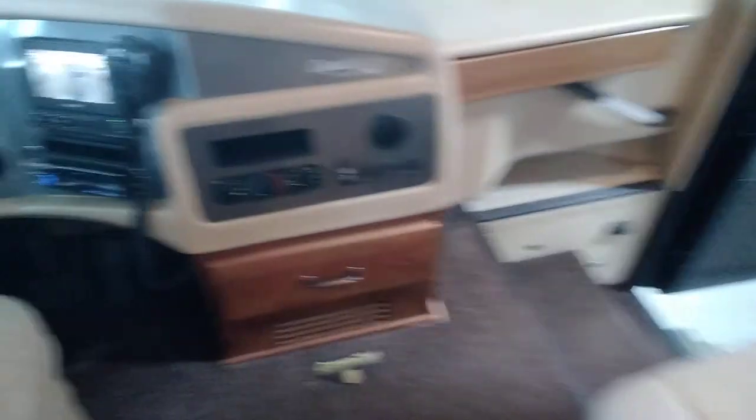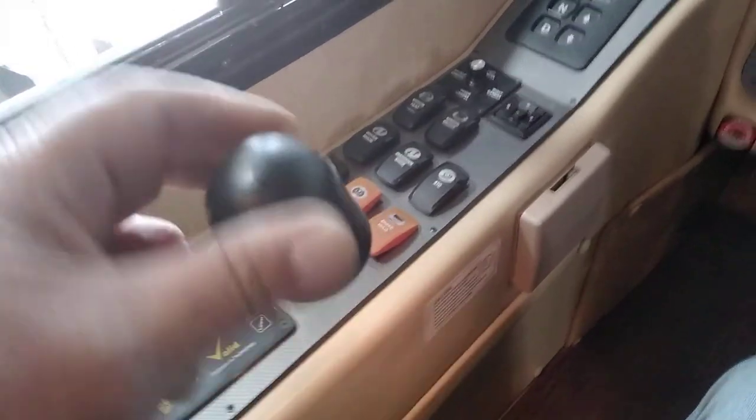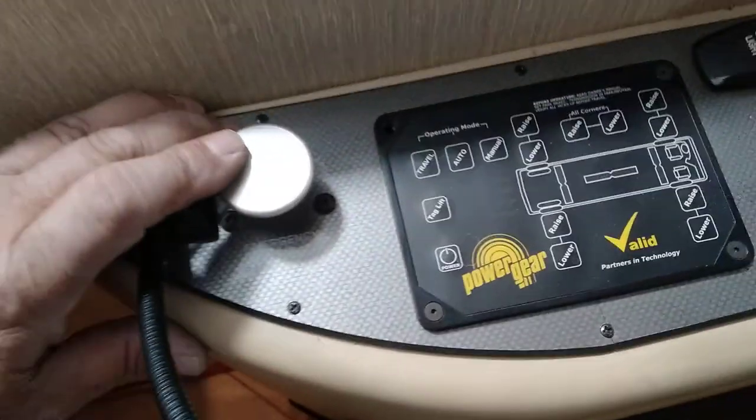Above the dinette, the booth does not make into a bed. There's a little storage cabinet under it. One thing to note: when you put the driver's-side slide out or in, it will automatically move the driver's seat all the way forward. There's a little map light here with an on/off switch. Leveling is right here — ignition has to be on. You have manual, auto, and travel mode. There's a power parking brake, push in here. Ceiling lights are right there. Above the driver, with the ignition on, you can move your pedals in and out.